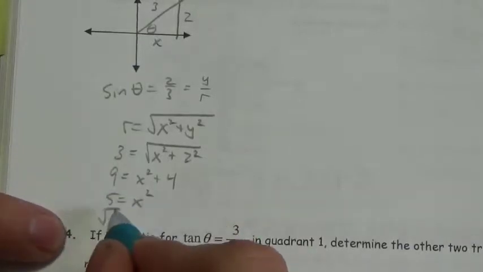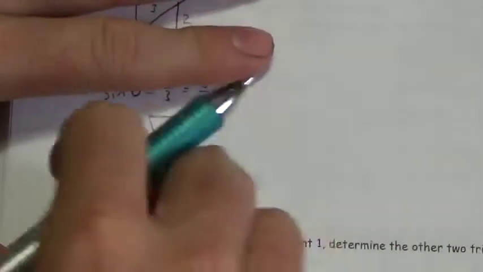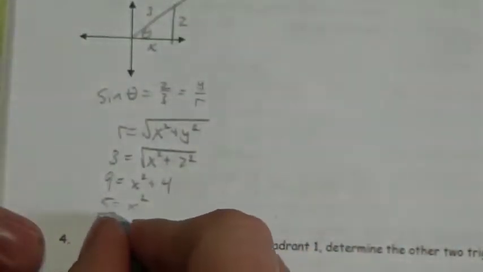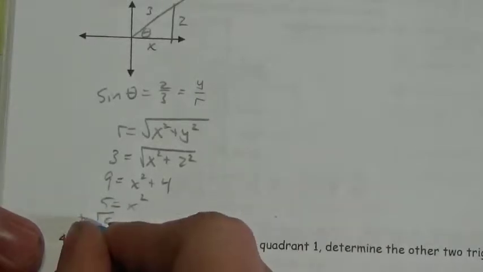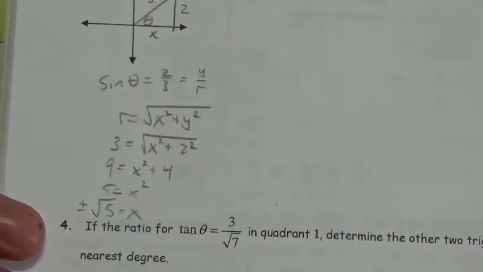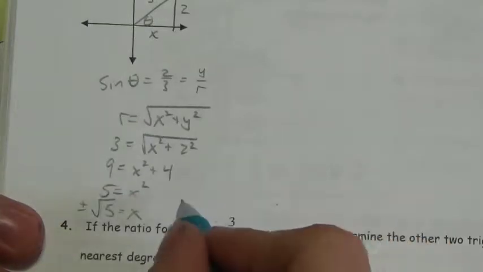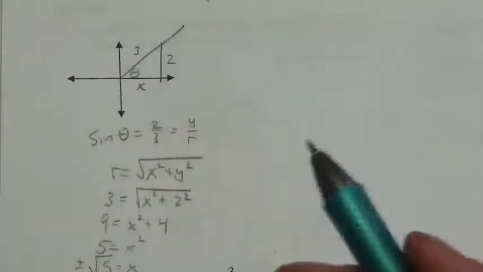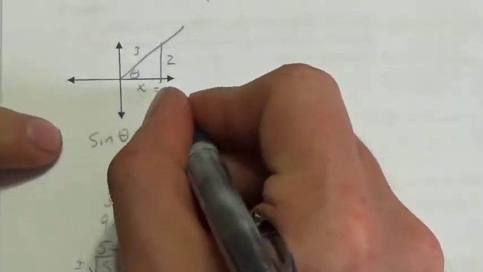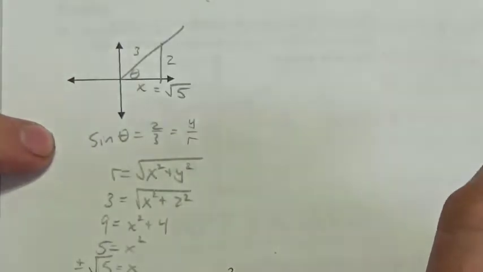And so now, x could be the positive or negative square root of 5. When you take the square root like that, I don't know if you meant the positive or the negative one here. But in this particular case, because I'm talking about an answer or a line segment that's going to be in the first quadrant, that's got to be the positive one. That's got to be positive root 5.